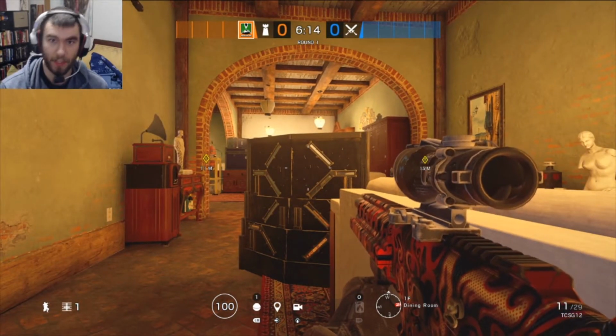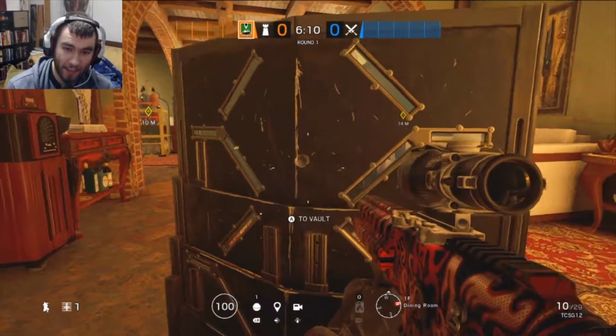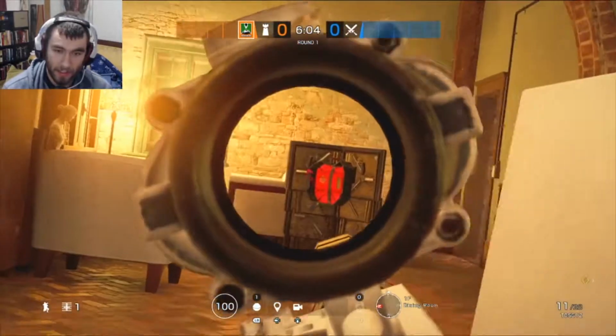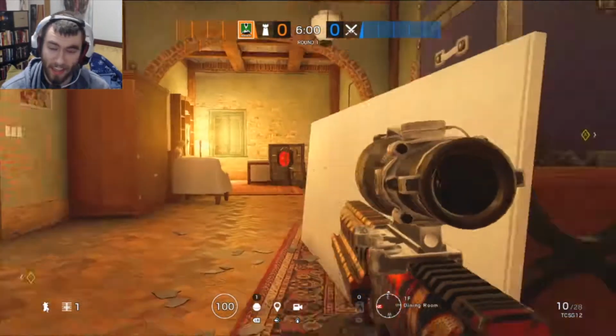Not to mention, you can just start shooting this. The gas can is right here. That's kind of close to head level. So if someone's really smart, they can just go like this. My head is right there. So they just start shooting with a machine gun and get a headshot on me.